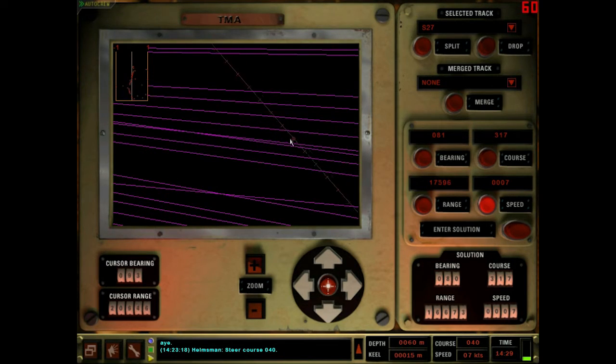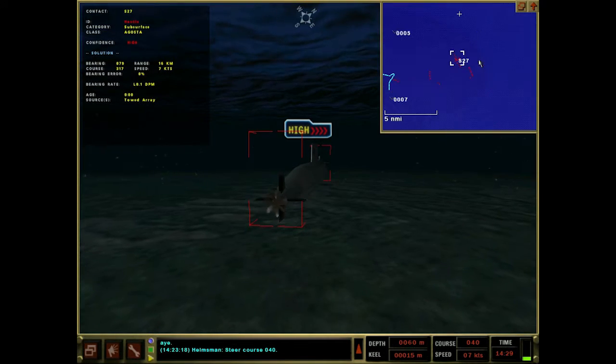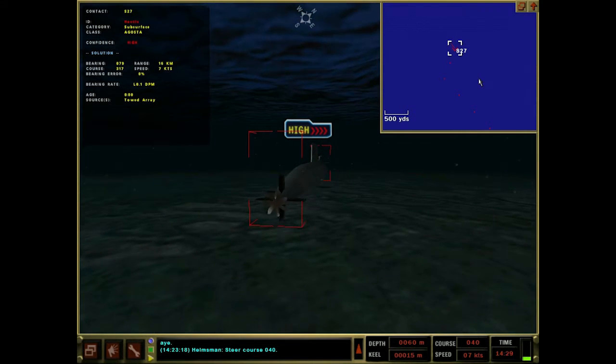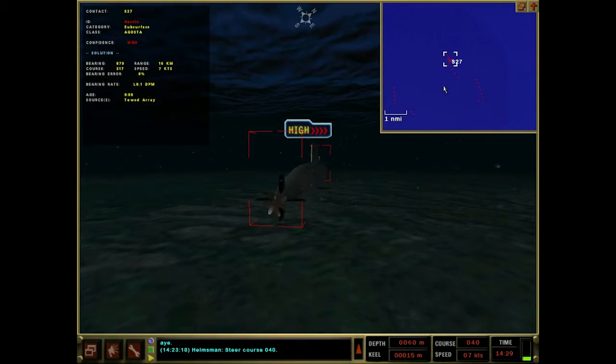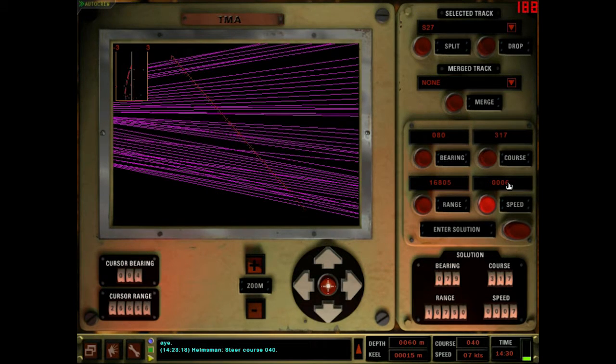Not because it can't be done, just because there's so much, it's almost like an over-precision of data. See, we just did all that little finagling, and it really didn't adjust it too much. It's kind of being pushed away ever so slightly, as if we have the wrong speed. So let's try and see what 5 knots does to this solution.